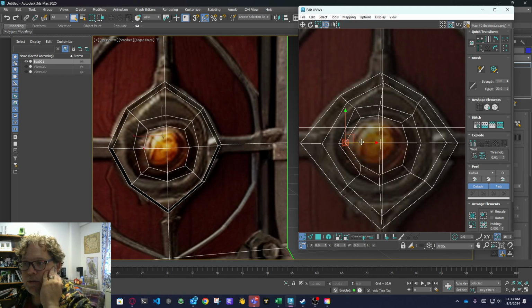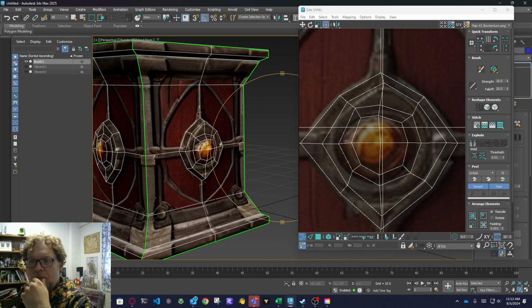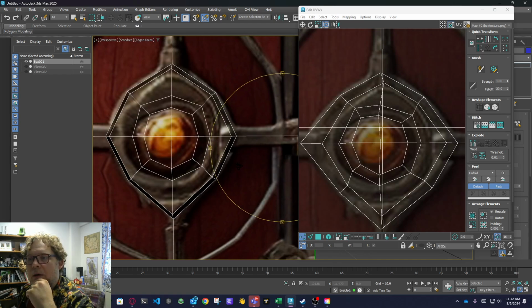Again, if I knew I was going to take this into Photoshop, I would pull this over and move these points around a little bit to make them look a little nicer, because the truth is it's a weird shape. I would want it to be a nicer shape. Even that actually might have made the texture look a little bit better on the model. So there is a little bit of trial and error in regards to how it's supposed to look.